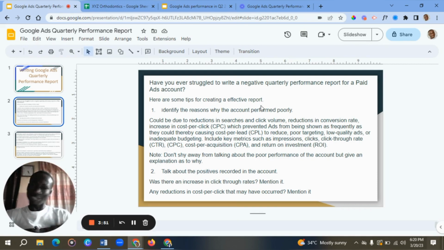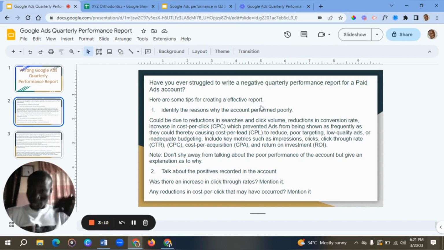Now, when you look at it as just 30, without doing that calculation I just did, it looks like so much, but when you do it that way, it doesn't look so much. I'll cite an instance. Let's assume the previous quarter they had about 70 leads, and this quarter they had 60 leads, so the difference is 10 leads. On the whole, it looks as though it is much. They lost 10 leads, but when you divide by 3 months, you have an average of 3.1 leads they lost every month. That is not really significant, although you should still mention it. But when you're reporting the result, you don't have to make it look as though so much decrease happened in the account.